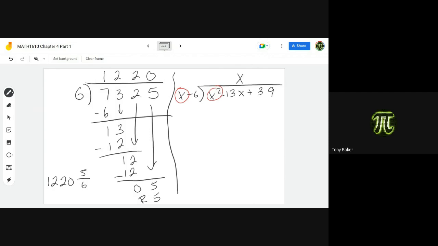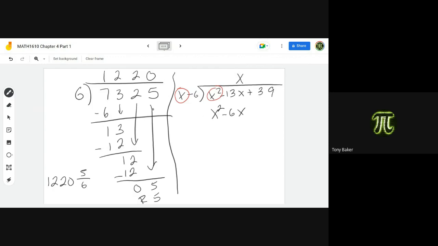So now I'm going to do the same thing. What's x times x? X squared. What's x times negative 6? Negative 6x. Notice how everything lines up. You want the stuff to line up. This means if you're missing something, you have to put a 0 in there as a placeholder. Just like if I'm writing 1,003, I don't write a 1 and a 3. I put a couple zeros between. Same concept here. We will do a few like that.